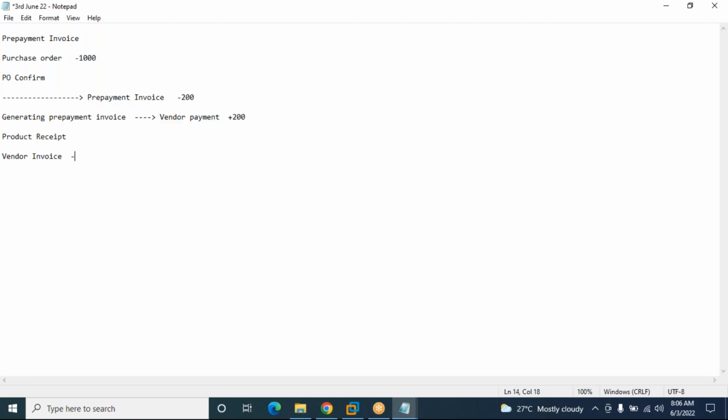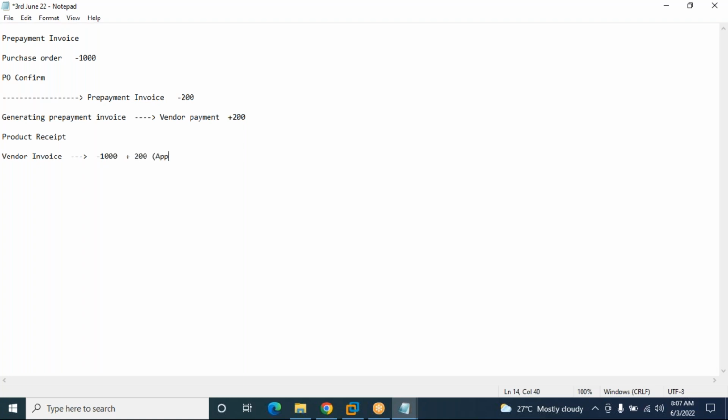Now, while generating the invoice, will you generate the invoice for 1,000 or 800? It is 1,000, but I have already generated an invoice, am I right? So you need to apply the prepayment invoice.